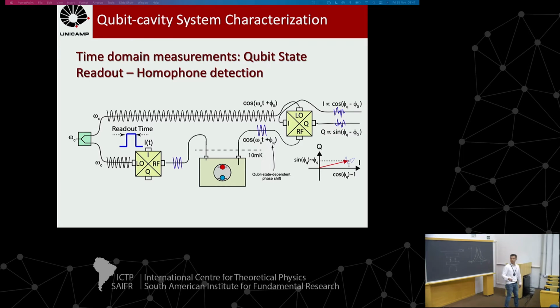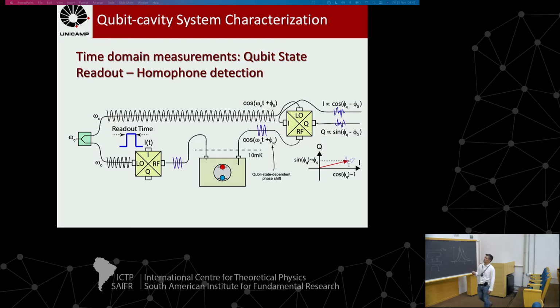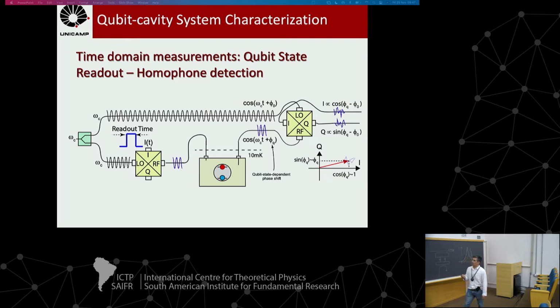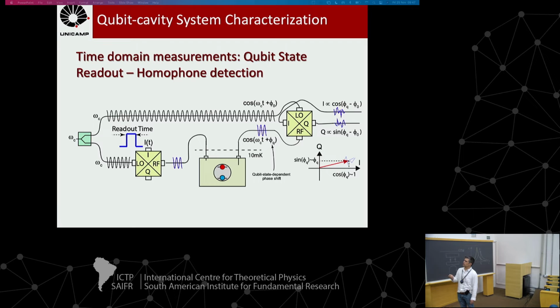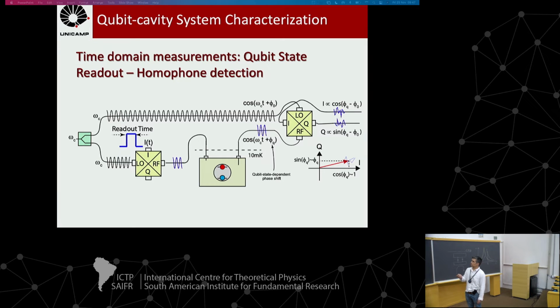So, coming back a little bit, how will you do the measurement of my cavity? Okay, using pulses now. I have a source here. I produce my signal here that is in the frequency of the cavity. I divide this signal in two parts. One part I keep at room temperature. The other part I send to my equipment that will create the pulse to do the measurement. Okay, this is the readout time here. I send the signal to this port. They create the pulse. I send this pulse to the cavity. I bring back this pulse.